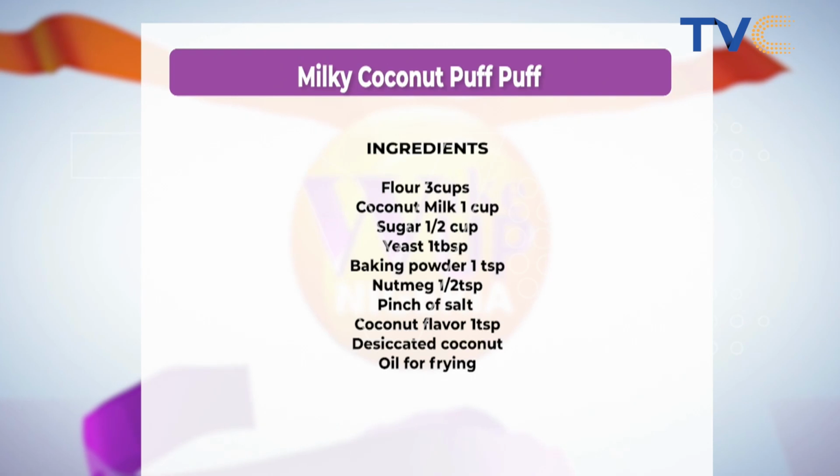The ingredients are currently on your screen: Milky Coconut Puff Puff. If you're a lover of puff puff and you want to do something different, this is something you can do to ensure that you get it right. The ingredients we're making use of are flour, coconut milk, sugar, yeast, baking powder, nutmeg, a pinch of salt, coconut flavor, desiccated coconut, and then oil for frying.